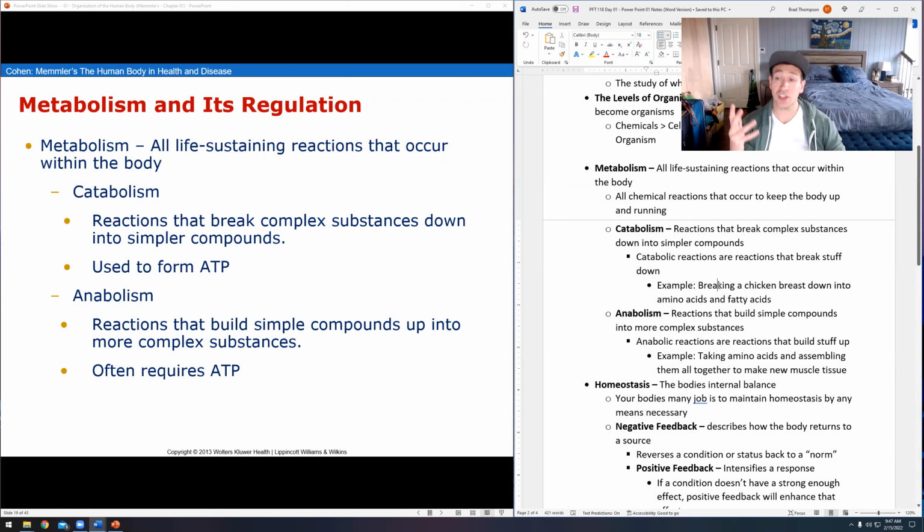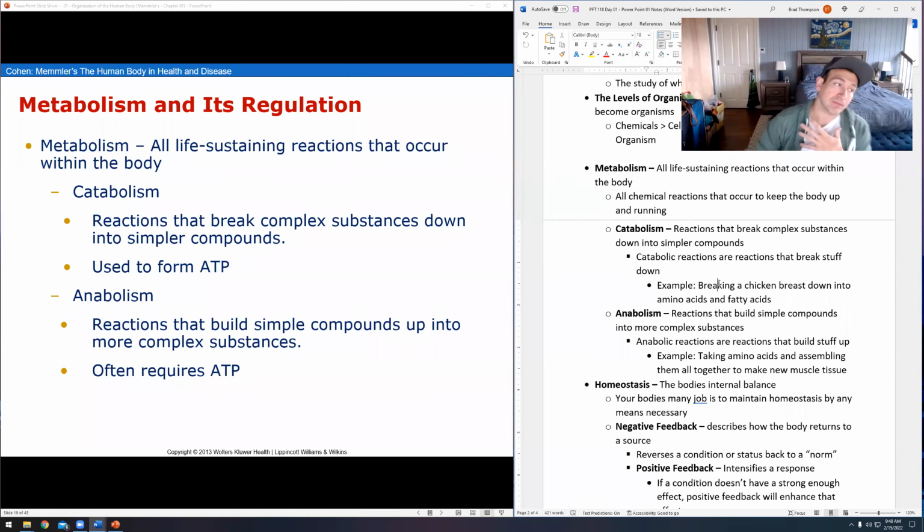If you took a chicken breast, a lot of times people think the way nutrition works is you go do a bunch of push-ups and then you eat a chicken breast and your body goes, oh, that's perfect, put that right here. Unfortunately, it is not that simple. Otherwise we would all start growing feathers. But you take a chicken breast, you break it down into amino acids and fatty acids. You're not really going to get any carbohydrates from a chicken breast, but it's going to take the proteins and the fats and break them down until they're not even proteins anymore. They're the building blocks that make up proteins. We call those amino acids, right?